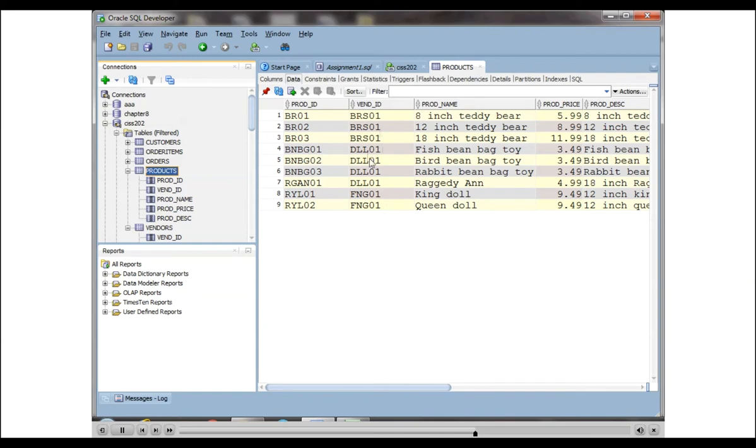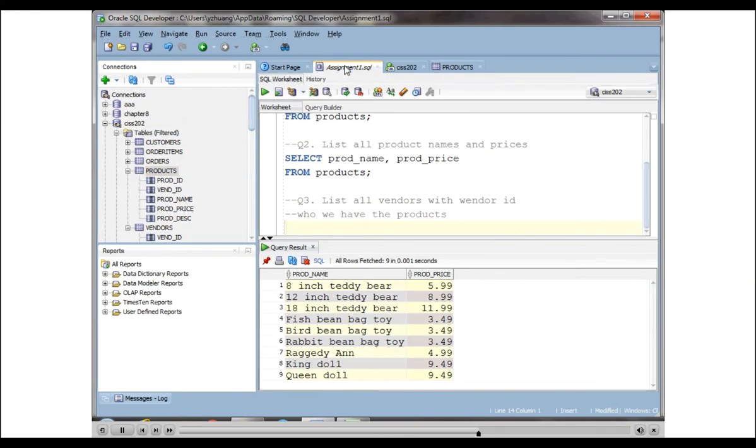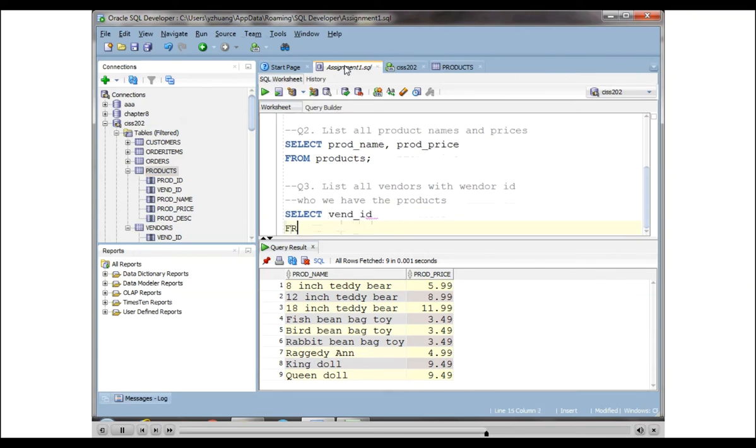That's one thing we need to know: which table can we use. So SELECT vendor ID FROM the product table again. Let's run it.